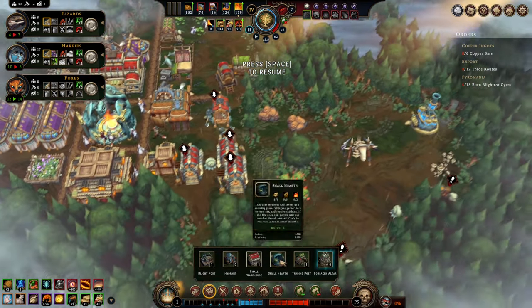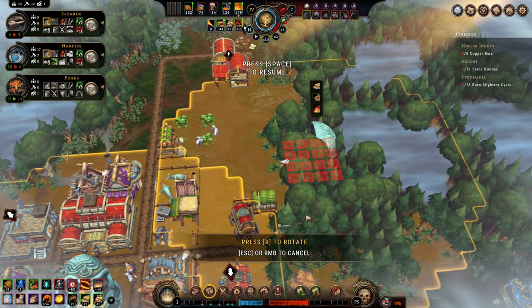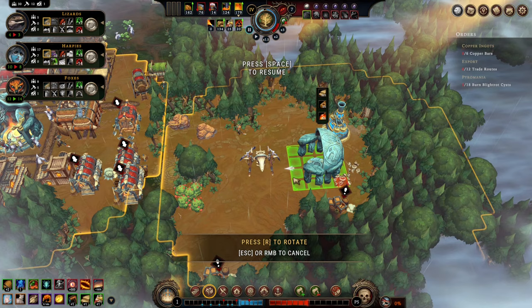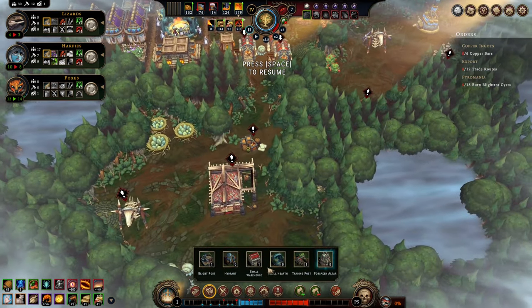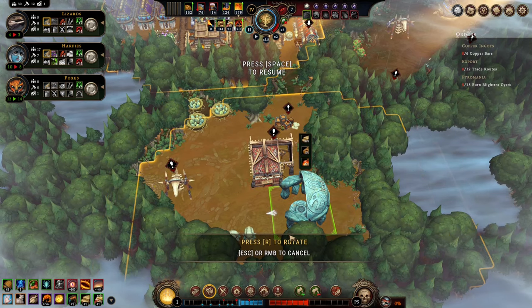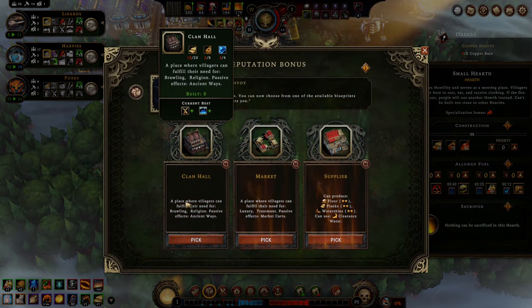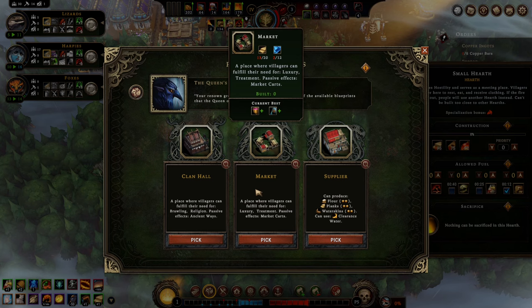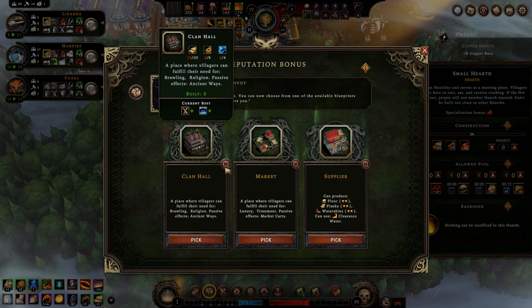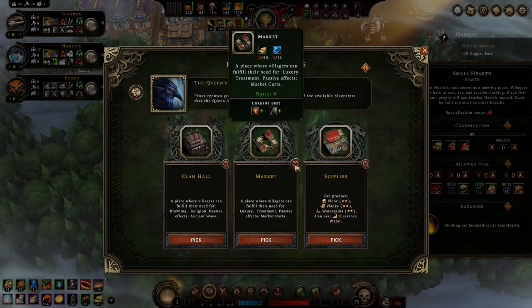We just need to get this up. Oh, I never cleared the forest. Whoops. Uh-oh. Sure, put that there. What is this blueprint? Okay. Not the supplier. Market? Clan Hall. Let me just... It might be Clan Hall, because I have the Weaver, and I can make training gear.